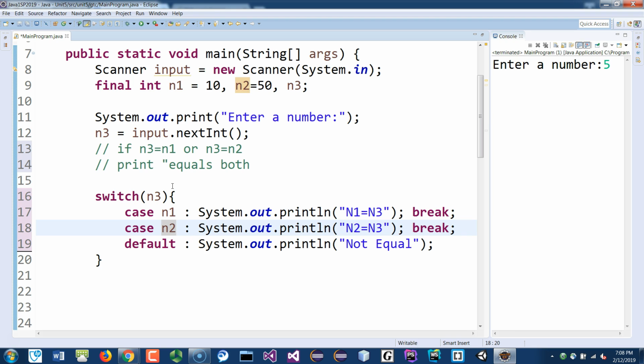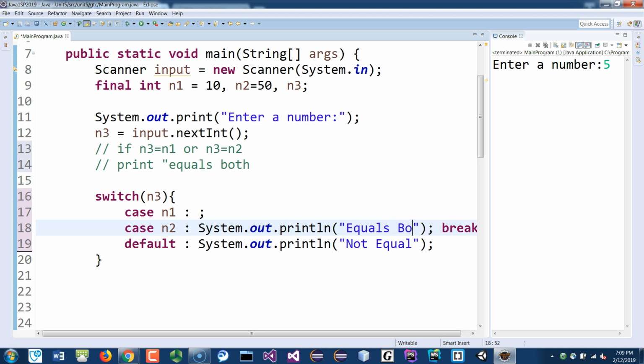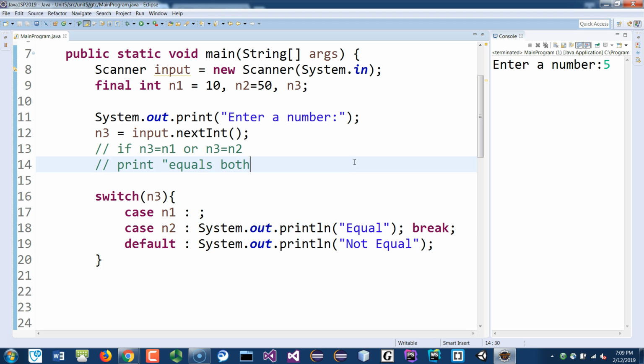You can put a message here to say differently, but to solve the problem, you will take this out, so here you won't print anything. And basically you don't put a break either. Then down here the message will be, instead of that, I should say equals, not both, but one or the other. This is what equals for now. It's either 1 or 2.